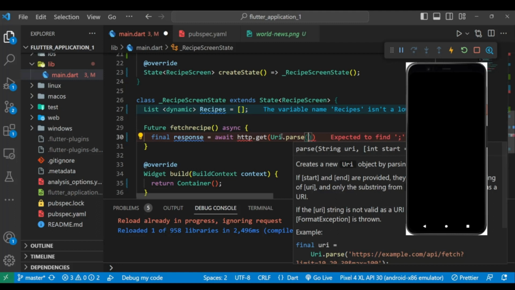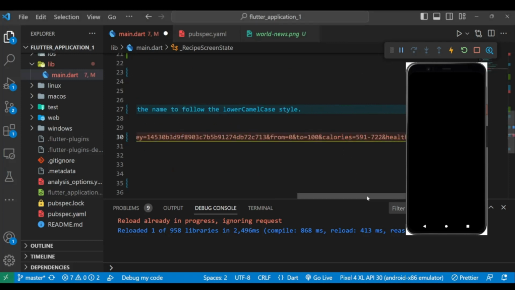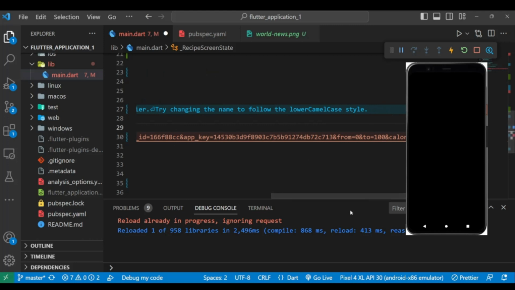Here we can give our API. For the API, I have copied it, and I will be providing it inside the description box. Perfect. Remove the error.